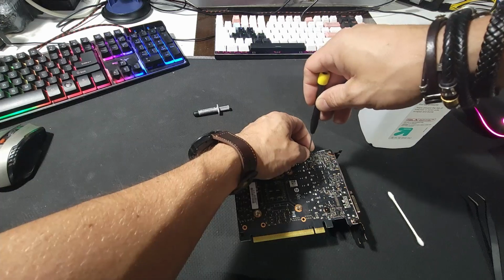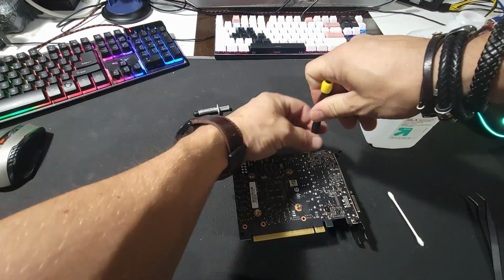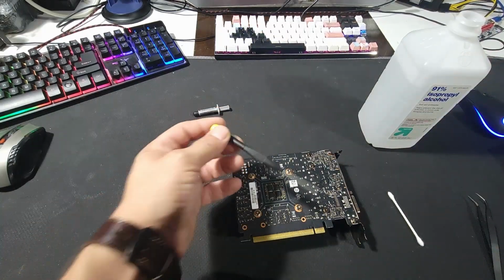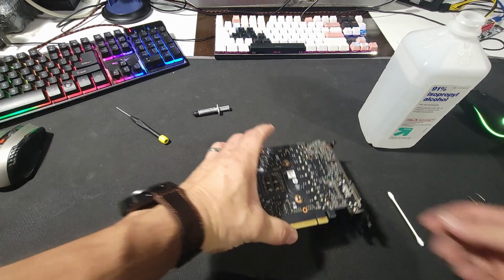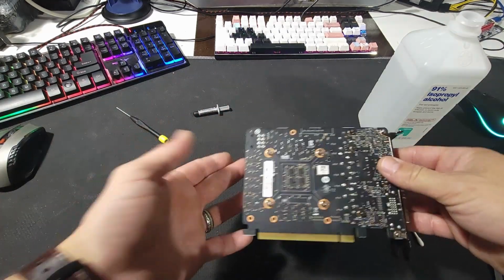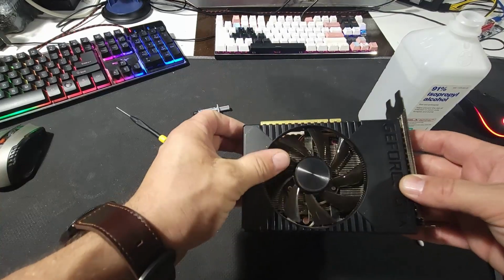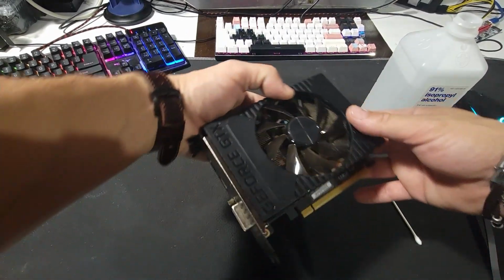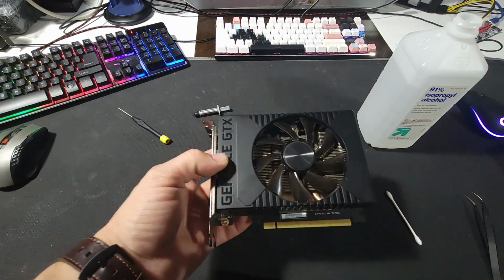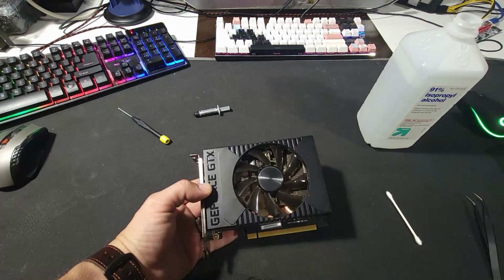Yeah, one of my dogs actually chewed my screwdriver that I was using for all the cards, so I have to use this one. But there you go. This one's put back together, cleaned up. So I'll plug it in, and we'll see how it does. I'll be back in a second.